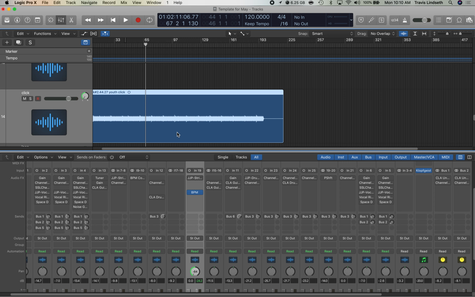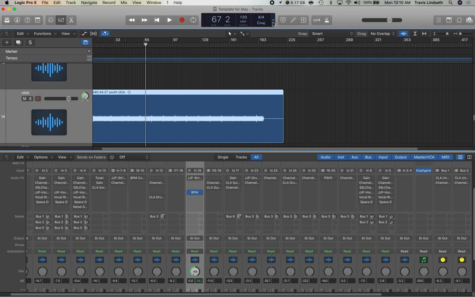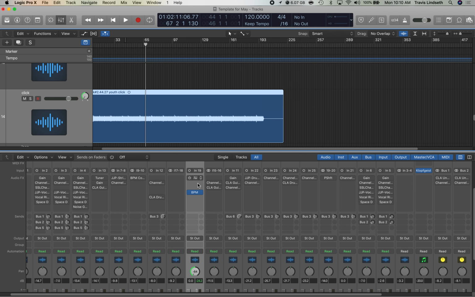And so rather than spending, which I've done before, hours of painstakingly moving every beat over, or figuring out how to do some crazy algorithm where it just automatically stretches the track to fit it, you can figure out the exact tempo. So up here, typically your thing looks like this, and so you just use that drop down arrow and you hit custom.